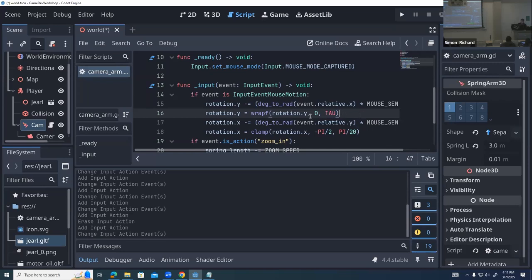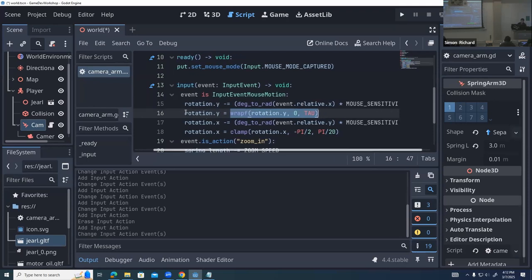And the reason this can happen is the rotation around the y-axis, or around any axis, is stored in a floating point number. And the thing about floating point numbers is when they get really big, they lose precision. So if you're running around a level spinning in one direction for a long time, that rotation number is going to get really big, and then it's going to start becoming choppy because you lose precision. Now, you would have to do it a lot to get to this point, but I figured I might as well mention it.